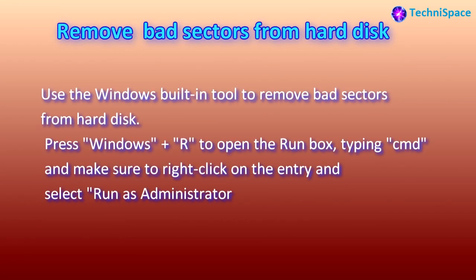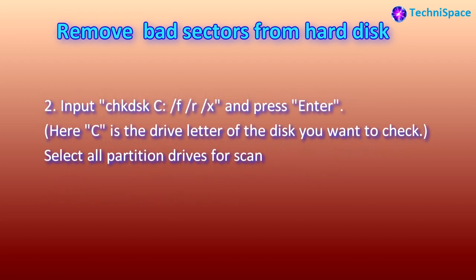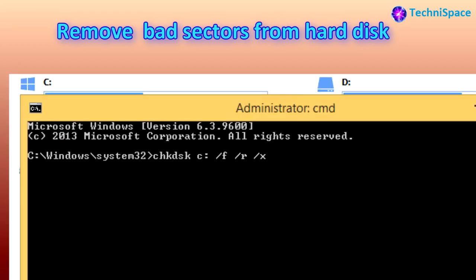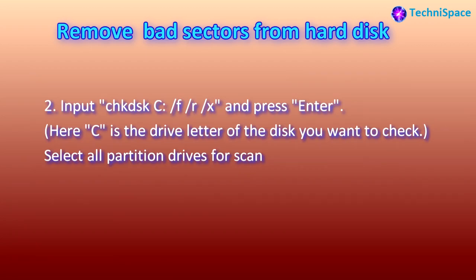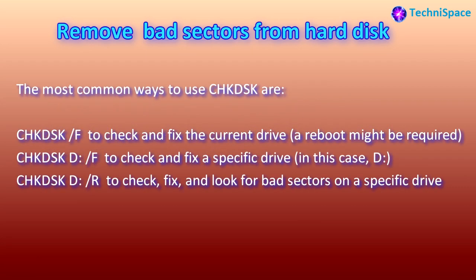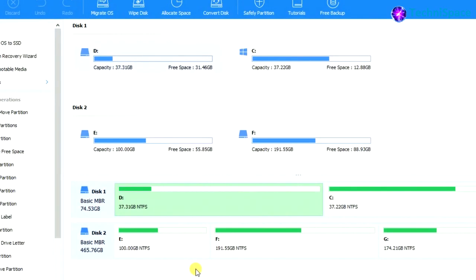After the partition is created, it is important to remove the bad sectors from the hard disk for smooth running of the Windows OS. You can remove bad sectors from the hard disk using the check disk command, which is a pre-built Windows tool. It will scan through your entire hard drive to find and fix the problems. It will repair soft bad sectors and mark hard bad sectors so that they won't be used again.